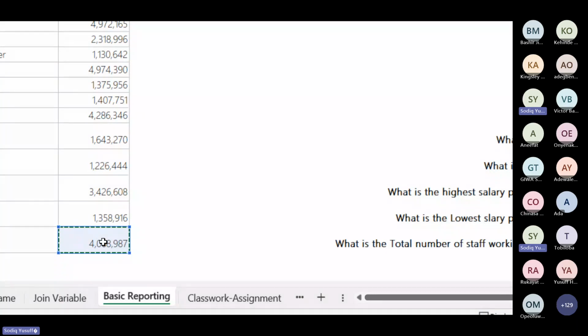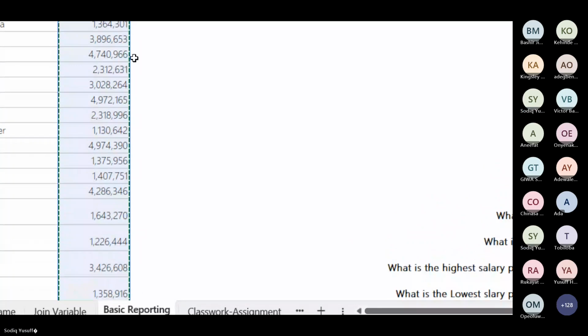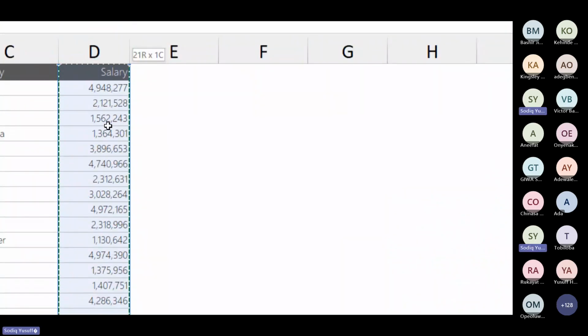Remember, when we want to highlight everything downward, we use Control Shift arrow down, right? But now that you want to highlight it upward, all you need to do is change the direction of your arrow. Now you do Control Shift arrow up. You can see it highlights up to the heading for me, but I do not want that heading. So to make it come down a step, I will just hold my Shift key, only Shift, not Control Shift this time around. Shift, then down arrow. It will take it a step downward. It was like this before. I want to take a step downward. Shift, then down arrow key.